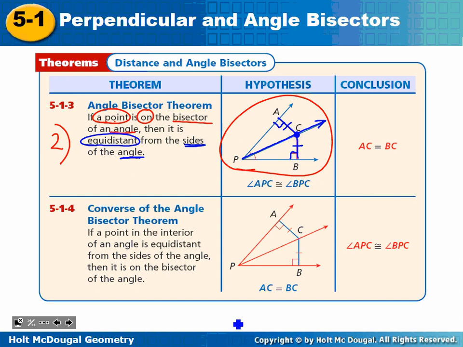Okay, it's not marked as a right angle. So this could be drawn diagonally, which would make it longer than 7. If it is drawn perpendicularly over to the side, then it is for sure 7. But if it is drawn diagonally, it could be longer than 7. So you have to have the right angle boxes when we're talking about those are equal distance. Does that make sense? So be really careful on the homework. If they ask you, are these both the same? Do they both have right angle boxes? If they do, then yes, they're the same length as long as you have an angle bisector. Okay? Don't let them trick you.